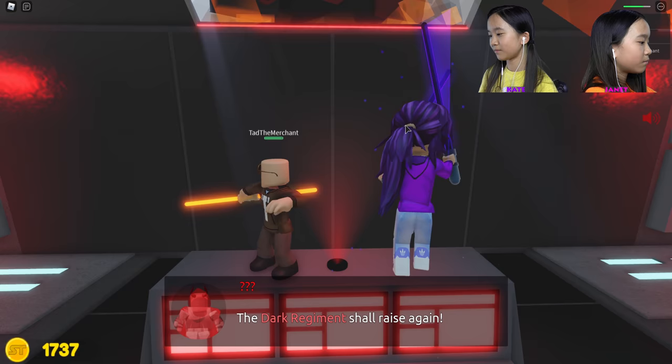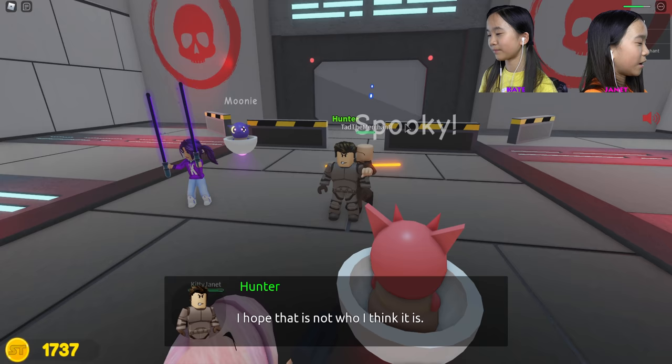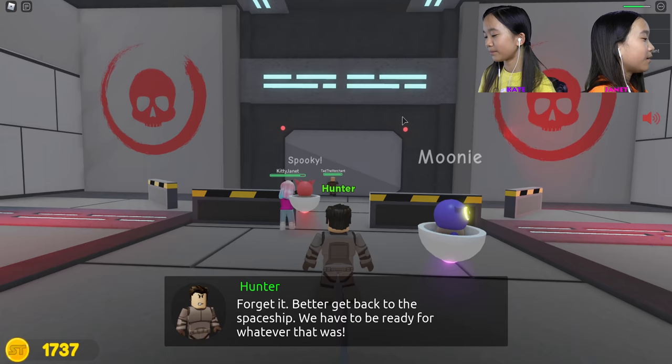Okay, I guess the information was helpful. Yeah. I hope that was not who I think it is. I don't know who they are. Hi, Kate. Hi. Where'd that guy go? Hey. Wait. Where did Platino go? Platino! Wait, did any of the doors open? Forget it. Better get back to the spaceship. I knew it. I told you. I called it. He was gonna escape. We have to get ready for whatever that was.